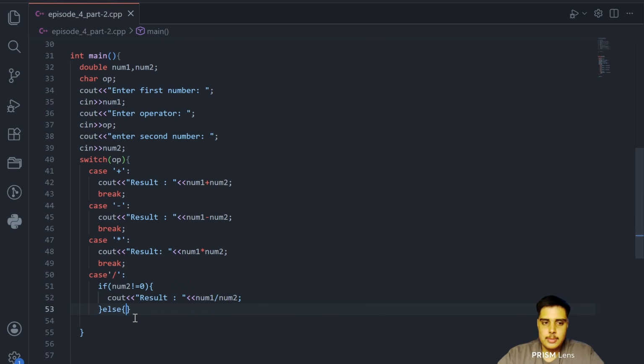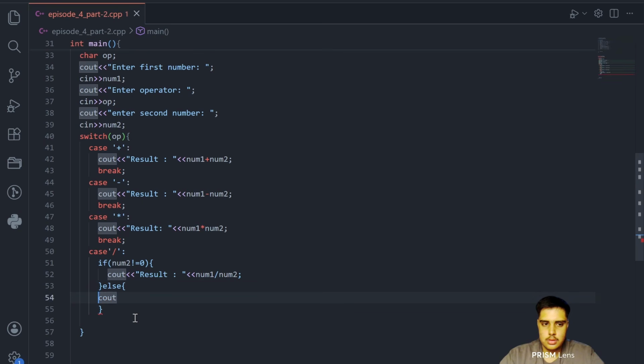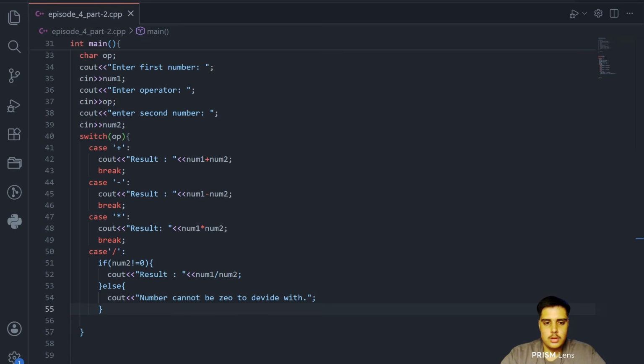And for the else part, we will simply display that the number cannot be 0 to divide with. Then I will write break also after this.